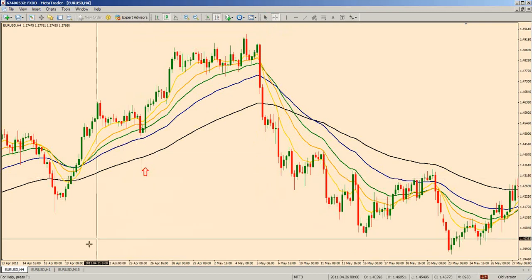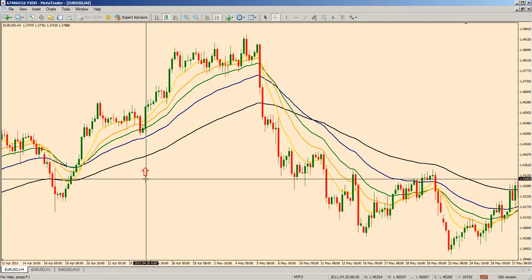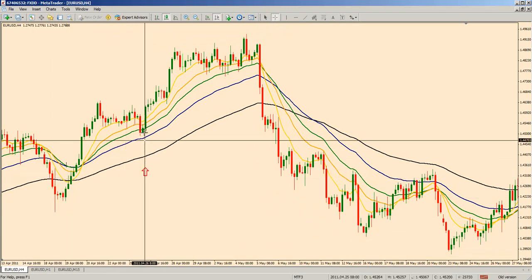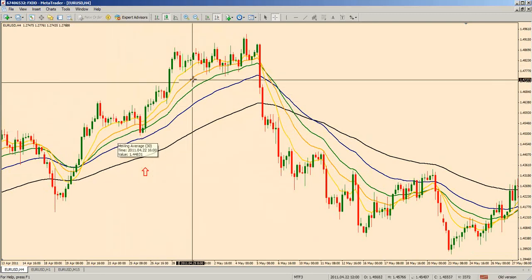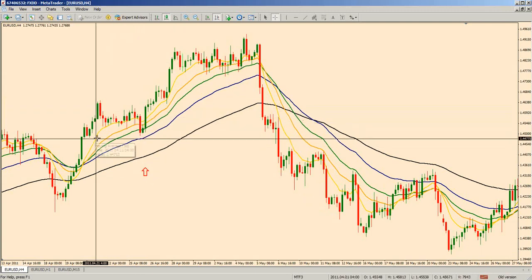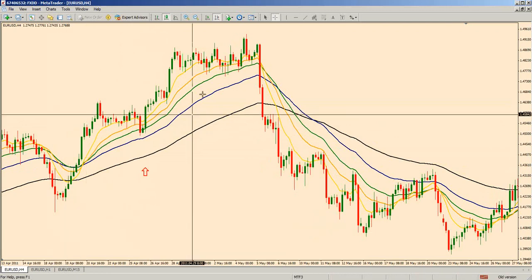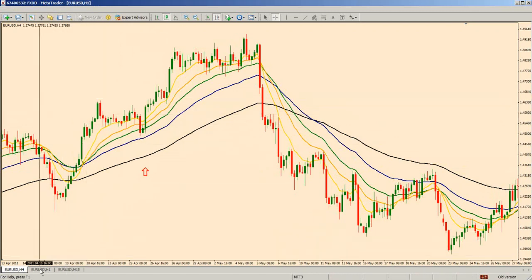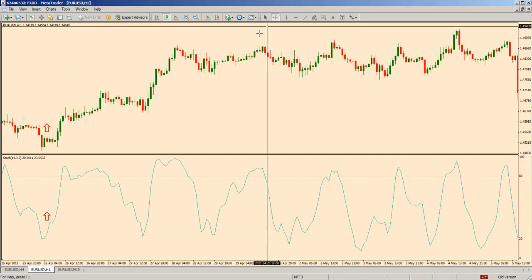This is a shorter term one. I have the 4-hour, 1 hour, and 15-minute. Okay, so we take a look here. We have the correct order moving averages for an uptrend here. Okay, we have several different places for correct order moving averages. In this case, we have the moving averages lining up for an uptrend. Now, once we have that, we could scan the intermediate chart for this right here.